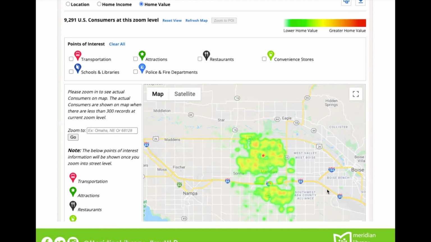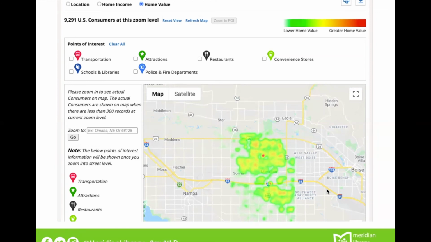So if you're looking for a certain range of home value as a good marketing segment, this could give you a sense of what areas of Meridian to focus on so that you're not spending so much. If you're doing mailers or something, those can be very expensive to print and mail with the postage costs. So you might take a look at doing some more targeted advertising, and this could be one way that you could start to determine that.